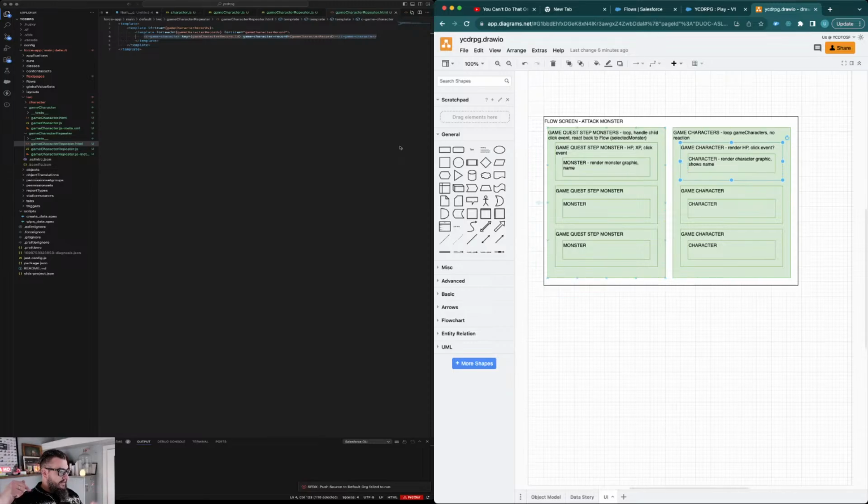Now, I don't think, when we're in a flow and we create those parent relationships, we can do that in context of the flow. I don't think we get any of that parent relationship data, though. I think the only thing we're going to get if we're passing a game character is the game character details. I don't think we're going to get anything about the character itself there.